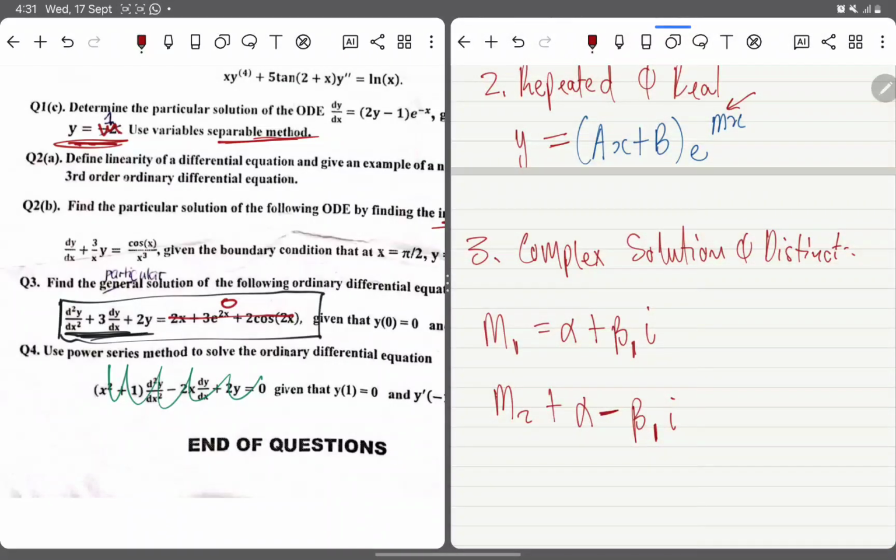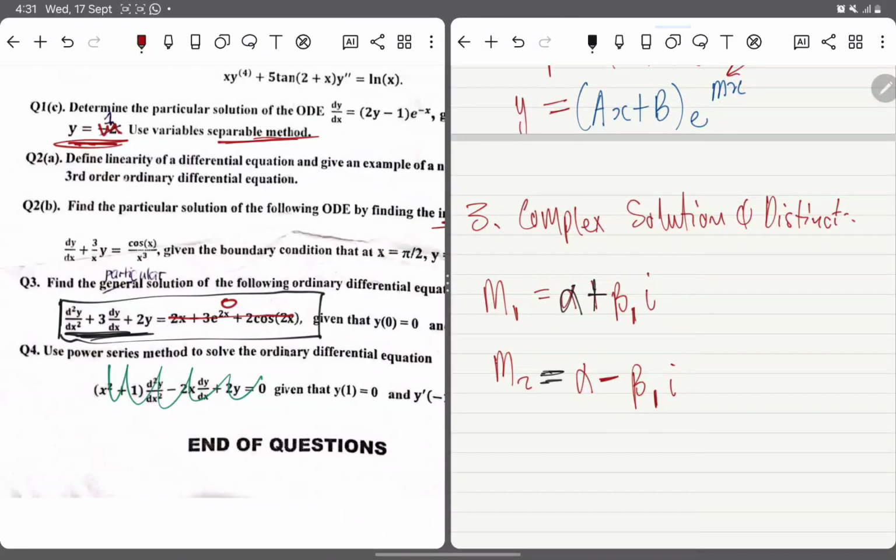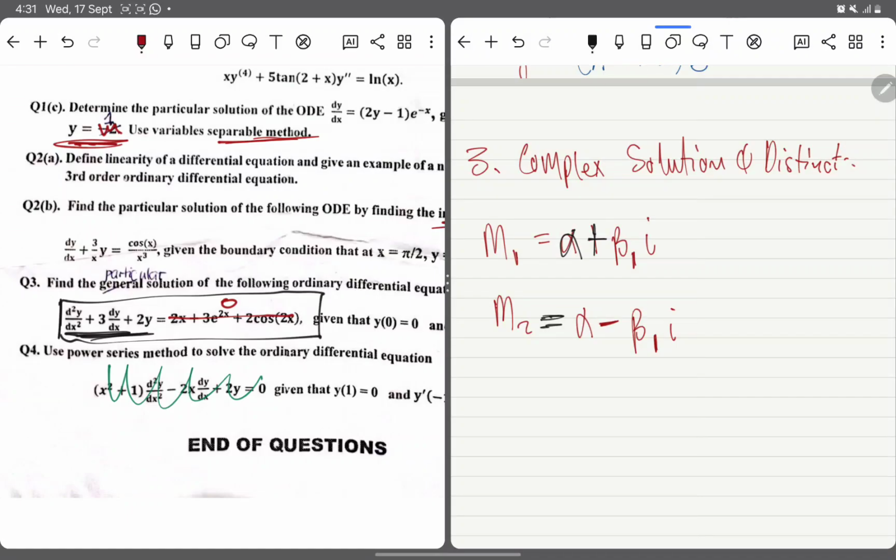So what do you now do when you are writing your solutions? Because you're going to get these two complex solutions. Alpha, which is a number, say 2 plus 3i, or you have 2 minus 3i. This is going to be the second solution. So these are the two solutions you'll have. One is alpha plus beta i, the other one is alpha minus beta i. So now what are you then going to do? Where will you put this real number here?